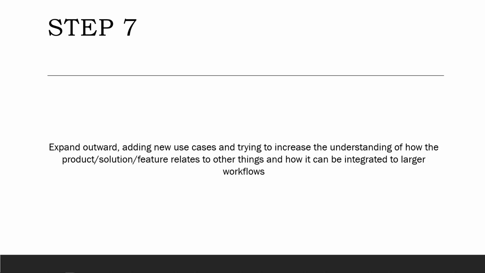And this is the part where you start expanding outward. You've struggled, you've succeeded, you've gotten past the biggest hurdles, and you have something that is pretty close to where you want it to be, or at least you know a lot more about that thing. This is the part where you start expanding outward, like add something in. If you figured out how to use network automation to build a network, for example, add in something new that wasn't part of your original, but not something random, right? Something that matters, something that's integral to the whole, integrates with the process.